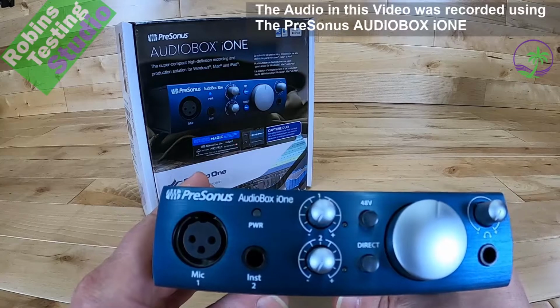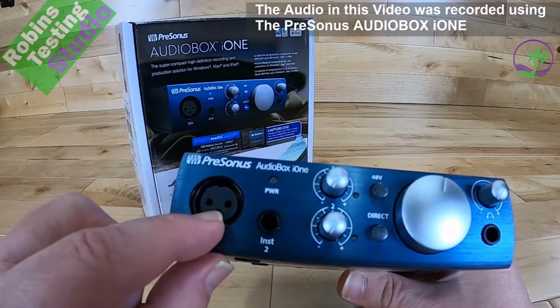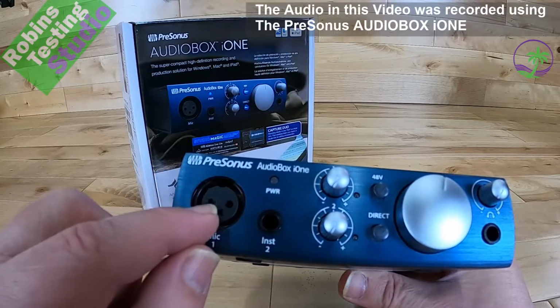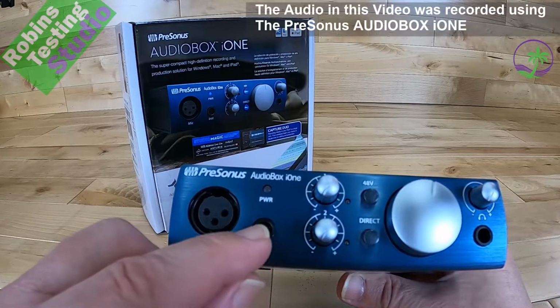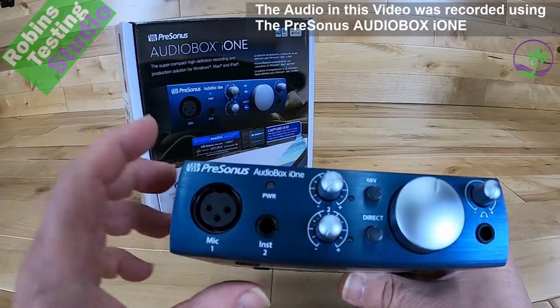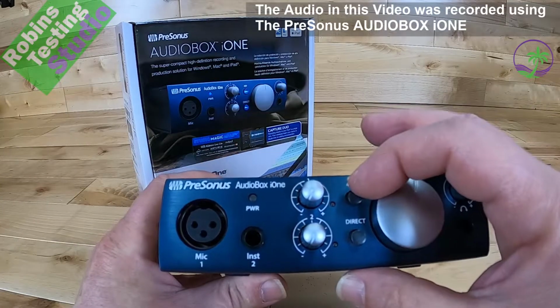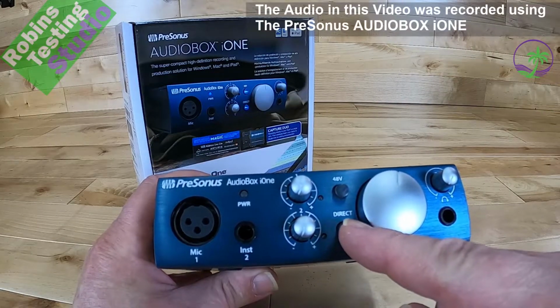So what do you get with one of these PreSonus AUDIOBOX iONEs? Well, you're going to get something that allows you to plug in either a regular dynamic or condenser microphone right here. You can also plug in your instrument or guitar, bass guitar right here. You also have gain controls for both of these. Then you're going to have your phantom power, because without the phantom power, we're not going to get that condenser microphone to work. And then we have an option to go direct.